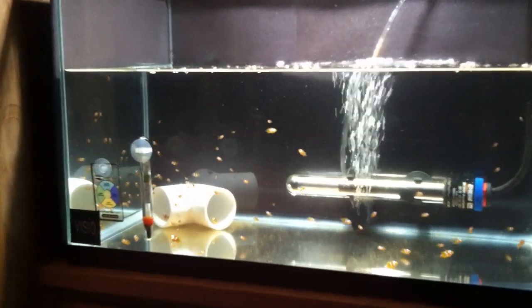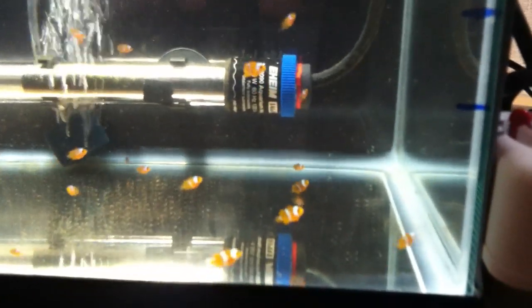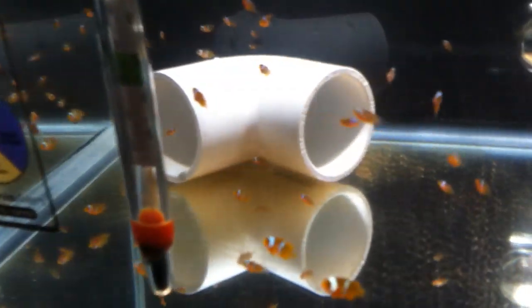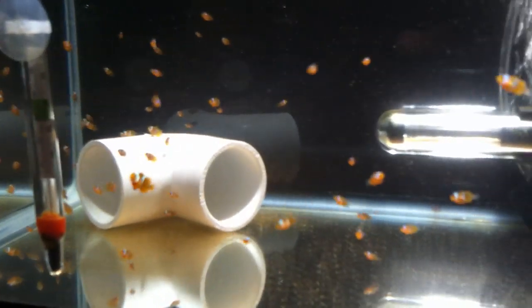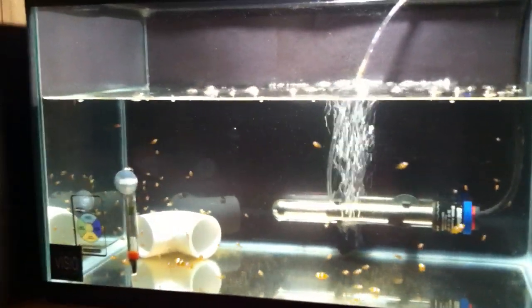Over to this tank, which is kind of the grow-out tank right now. For the first two batches, I put them together at about 15 days just so I could make room for the little guys that were going to hatch. We've got some at 30 days today and the rest at 19. The tank's the same setup — marked on the sides, a heater, an air stone. I added a piece of PVC elbow just for them to have a place to hide out. Some of them like it, some don't. You can see how many we've got — there's a whole mess of them, a little clownfish circus going on in there. They're definitely starting to act like little clownfish now, getting territorial and picking fights with each other, but nothing too bad. They say you can raise 50 to 100 in a 10-gallon tank, so I guess we're going to find out.